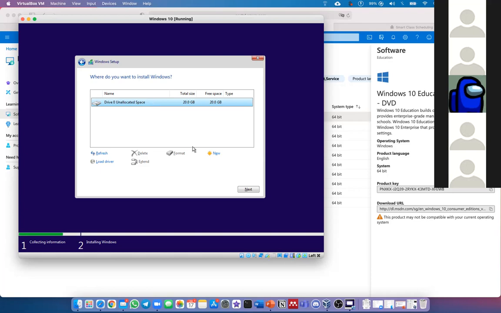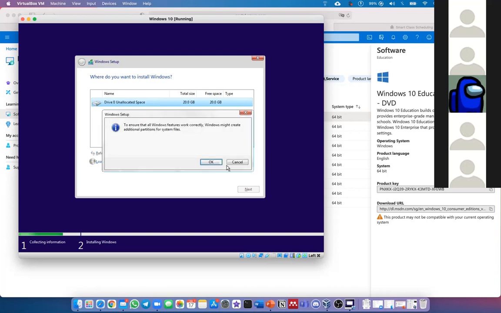Then I will choose the format button, because you need to wait, not format but new, yeah, because this drive is not allocated, right? Unallocated space, so you need to allocate it first. Yeah, I will allocate 20 gigabytes, then we'll click apply. Okay.